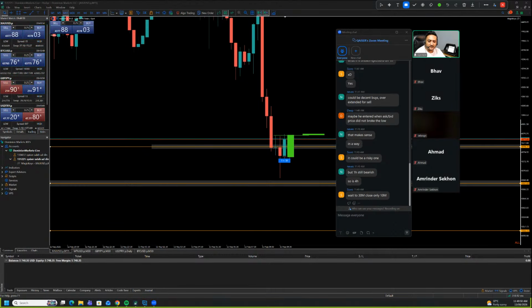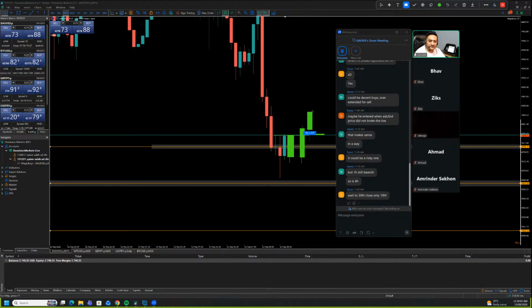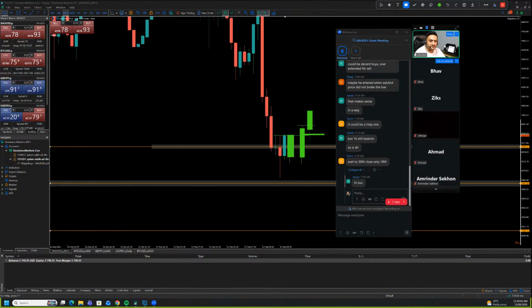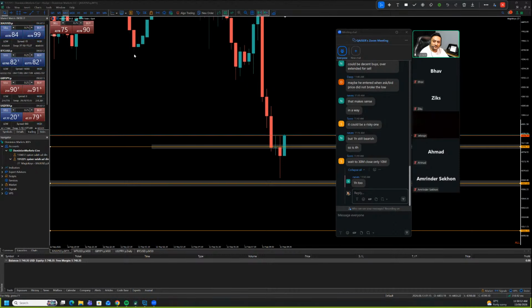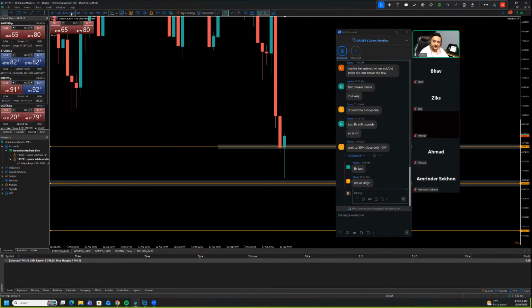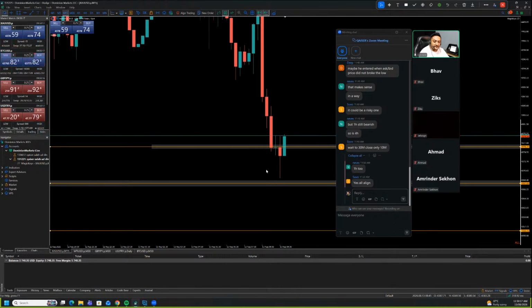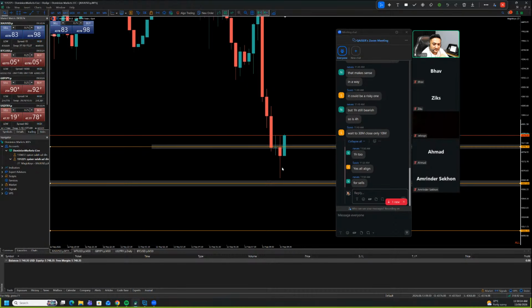I needed it to create a wick. If it could break above the high, maybe I'm going to put a 50% position there, and if it could manage to close in a bullish form like this, the next candle will create a wick and break above the high, so I can put one more entry into it. This is something I'm looking for. Buys here could be risky. The 30 minutes is still open, it did not close yet. Look at this one. So yeah, you know what, I have a plan to take a buy the way it is showing the current situation.